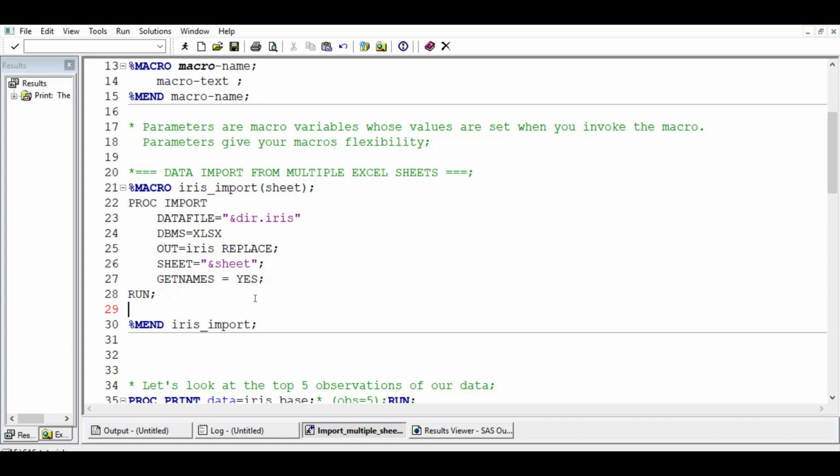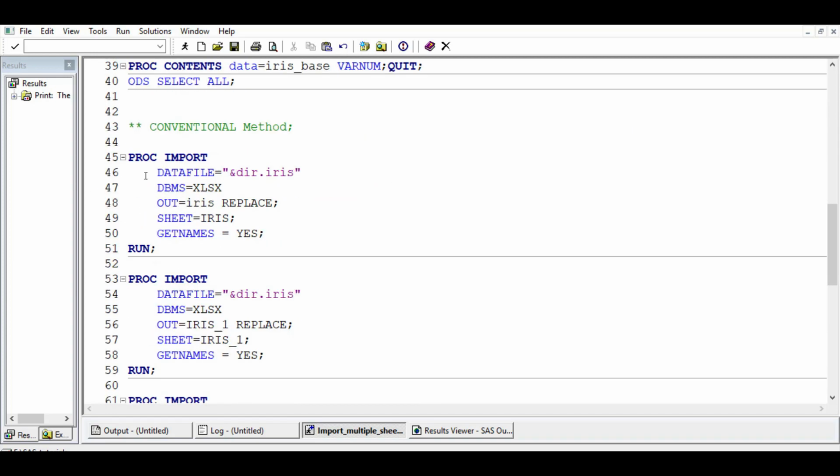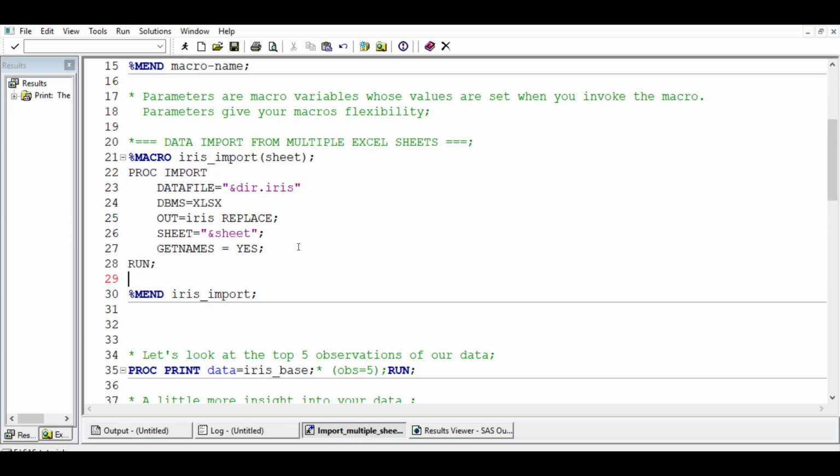Okay, there is no way for you to add all the data sets together to produce a unitary, or one single large data set, which would pretty much replicate what we have in the conventional method. That is not what we want. We want our life to be easier and simpler.